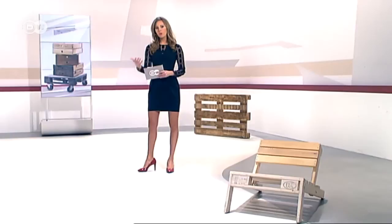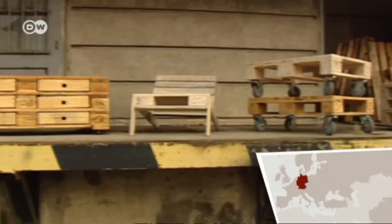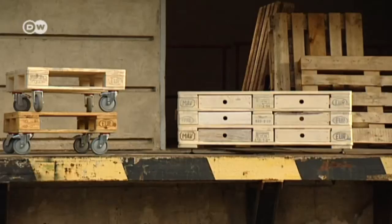Euro pallets — the crates used to cart goods around the world — are made with pine wood. Whilst extremely solid, they do sometimes break and are then disposed of. That is where a Berlin-based upcycling company called Kimidori comes into play. They make the pallets into designer furniture, like chairs, and their ideas are continually evolving. Unwanted Euro pallets are recycled and put to use by this new Berlin startup — 35-year-old Sebastian Nowakowski joined some friends and set up Kimidori in January.